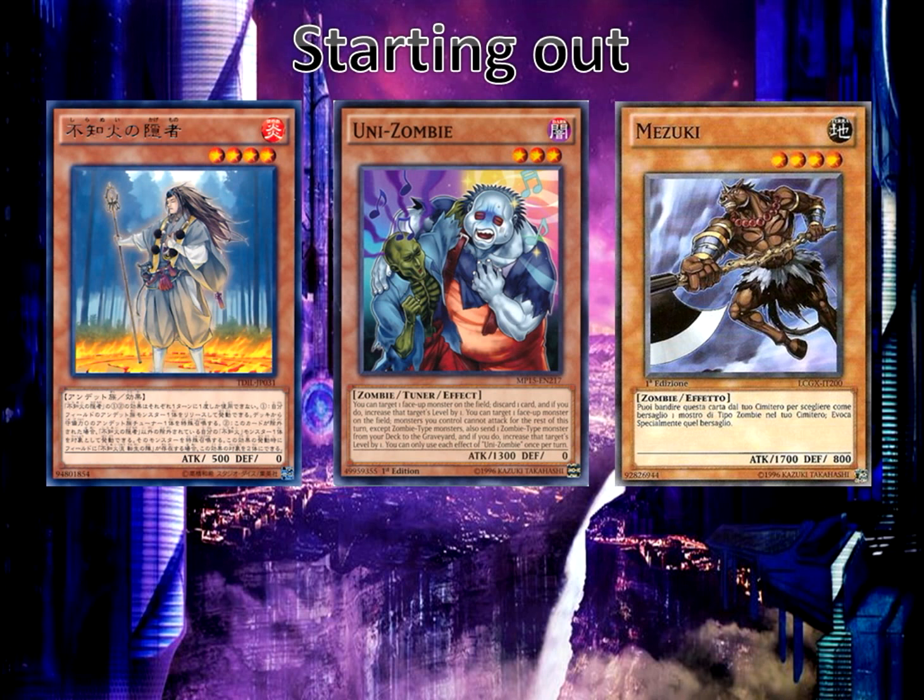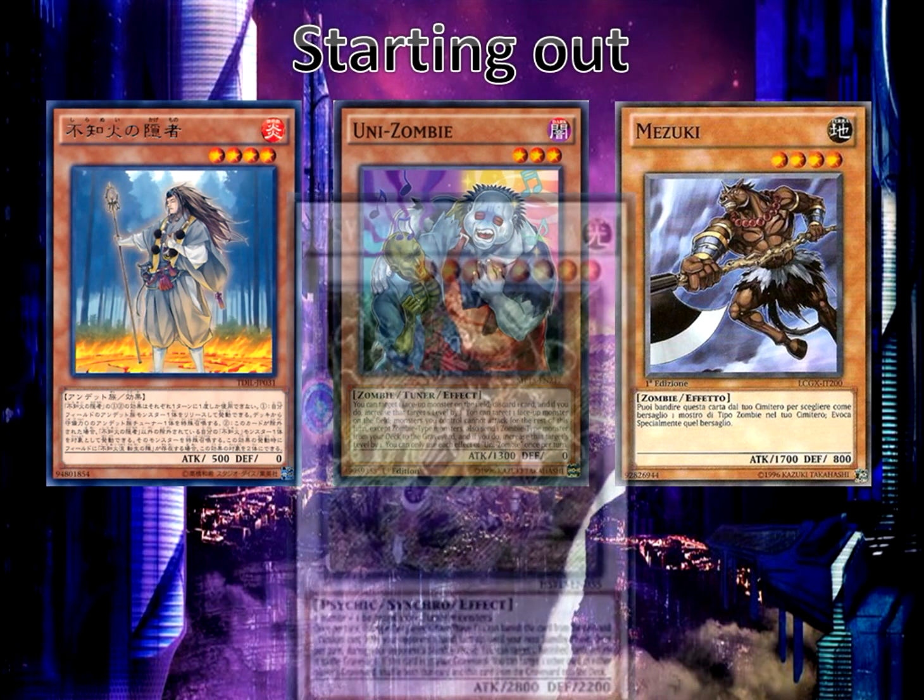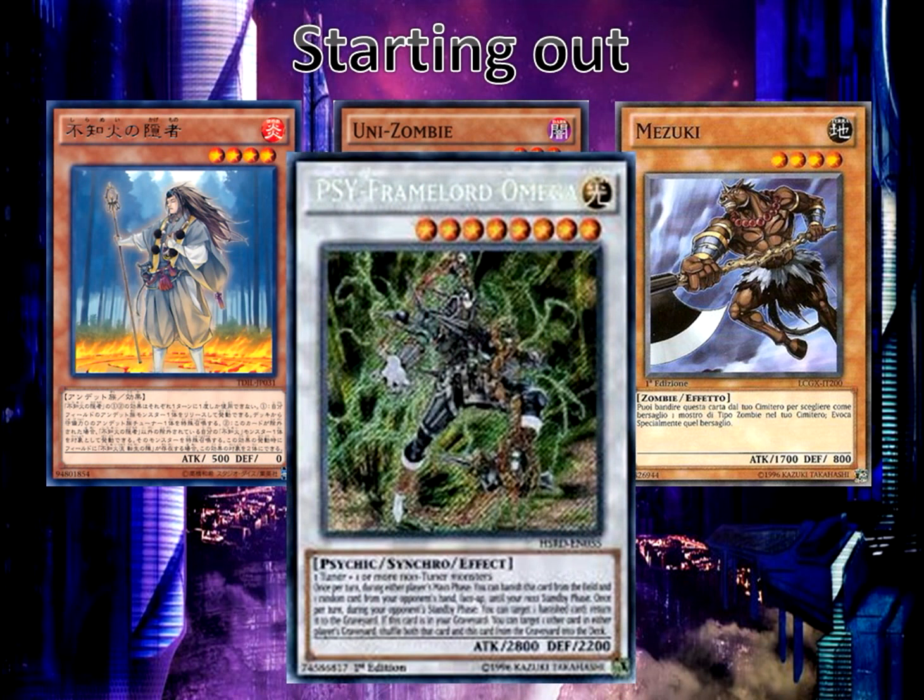So now you have a level 4 Uni-Zombie with a level 4 Shiranui Sage, so you can synchro up a level 8 synchro monster, which would be Cyframe Lord Omega. So during your opponent's standby phase, you activate Omega's effect, returning the Mizuki back to your graveyard so you have more plays next turn.